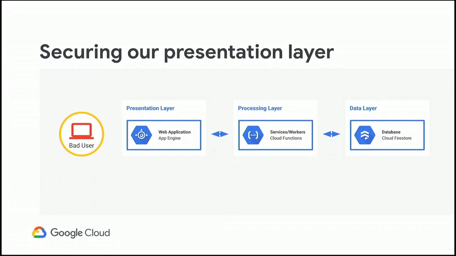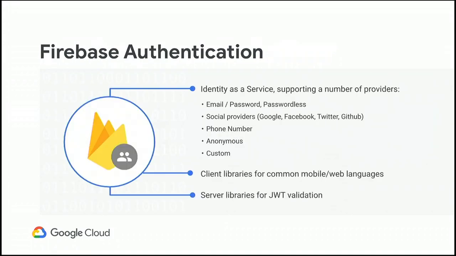But maybe there's an administrative portion, or there's some kind of payment page that we want restricted to certain users. So we need to make sure that this person is authenticated before they go to our App Engine app. So in this example, actually, I don't know if I said this out loud.